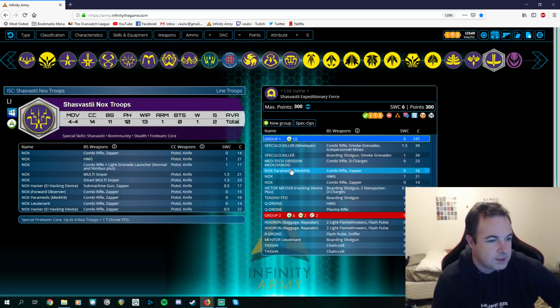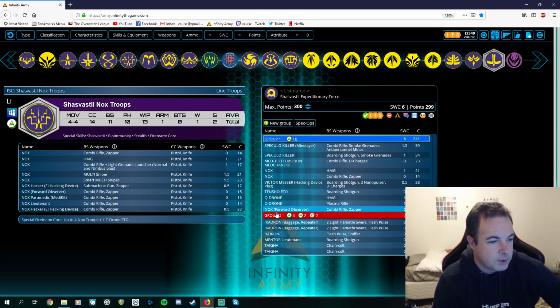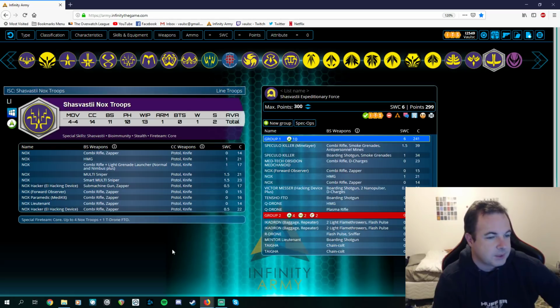If you wanted to, you could have a Fort Observer instead of the Paramedic. In fact, that might be a better way to go since the Paramedics are very unreliable. Fort Observers are good just because they've got a Flash Pulse, and there are some classifieds which require you to do some Fort Observation. So this is pretty cool.